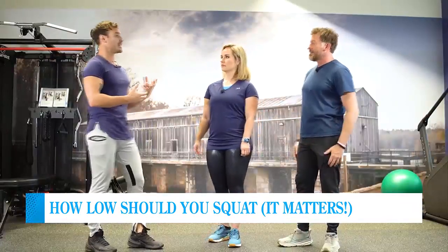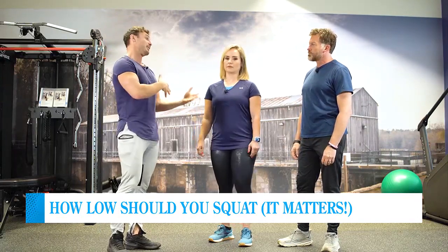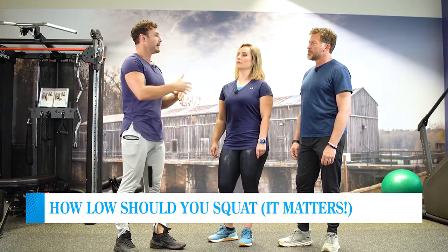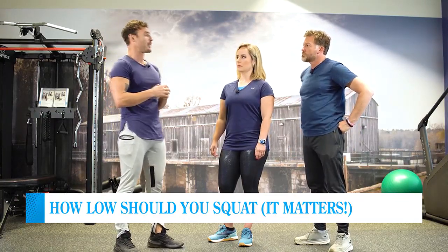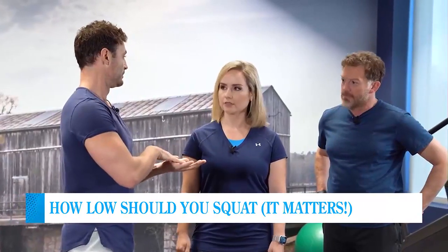Correct. Specifically talking about squats, because squats, in this social media era of fitness, are a very huge thing that every girl and boy wants in their routine right now, trying to get that booty, right, all that stuff. But everyone's built a little bit different. There's a few factors that contribute to how low you can safely squat. There are advantages to low squats and advantages to staying a little bit higher. So we're just going to talk about all that and help our viewers and us figure out where our squats should land. Sound good? Sounds good.